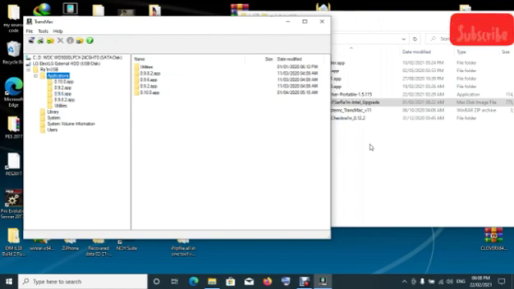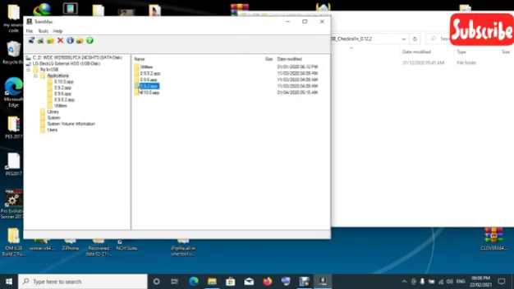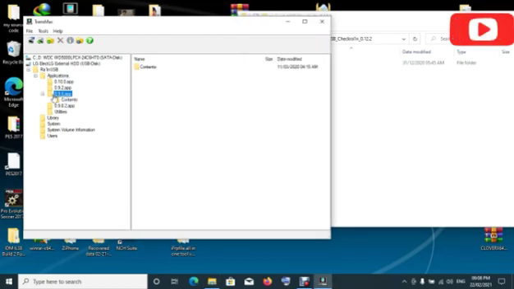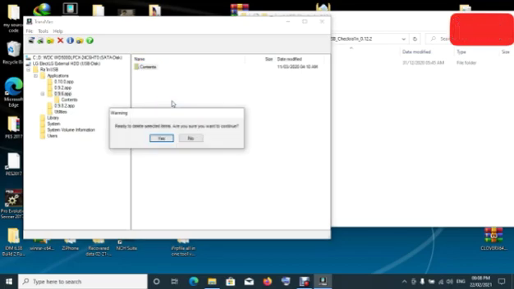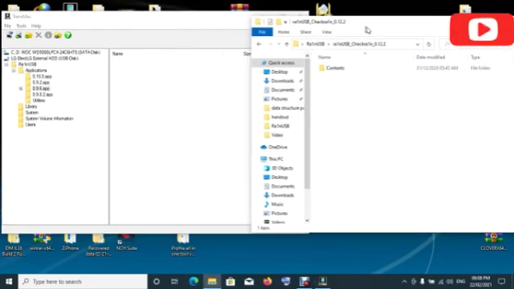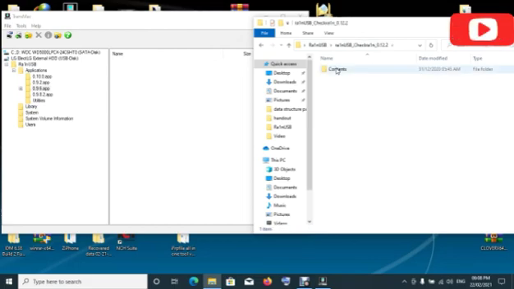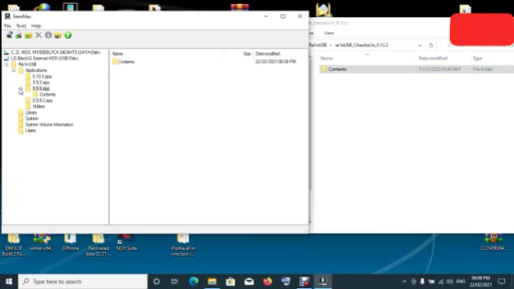Once you click on application, the version supported for this version 12.2.2 is this version 0.9.2. So you double click it, click on here, then you have to delete the contents. After deleting the contents, this is the content you want to put: Checkra1n 0.12.2. Double click it, then just drag, click on this one, then drag it here. You can see it's there now. After this, you close it, and you click on this application again.